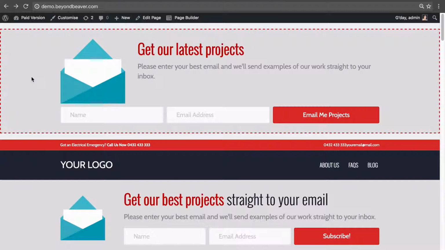We know that the Beaver Builder plugin only allows us to design the content area of our pages, but by using action hooks, we can still design content using Beaver Builder, save that content as a template, and then output that content using an action hook. So it allows us to build areas using Beaver Builder that aren't our content area in our pages. And by learning and understanding how this all works, you're definitely going to be able to build better looking websites even faster.